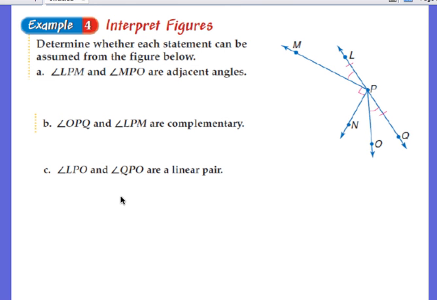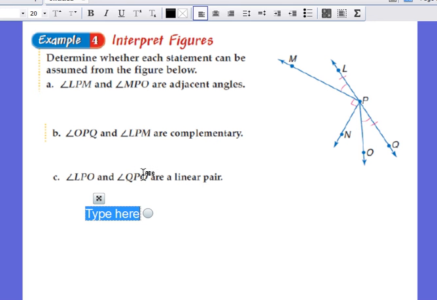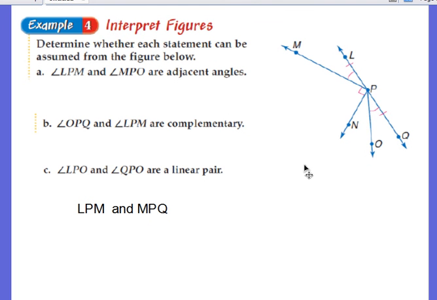We can make another case if you want. I'll type it in just so you can see what's going on. Again, I don't have the angle symbol, but make sure you put it. So we have angle LPM and, oops, I want lowercase. There we go. LPM is this one, right? So then we have a little rotation here. We go from here all the way over here to make that straight angle. So that's going to be MPQ. That's another example of a linear pair. A linear pair is safe to assume because the straight angle is always 180. That's never going to change. And I think that's it. Let me see. Yeah, that's it.